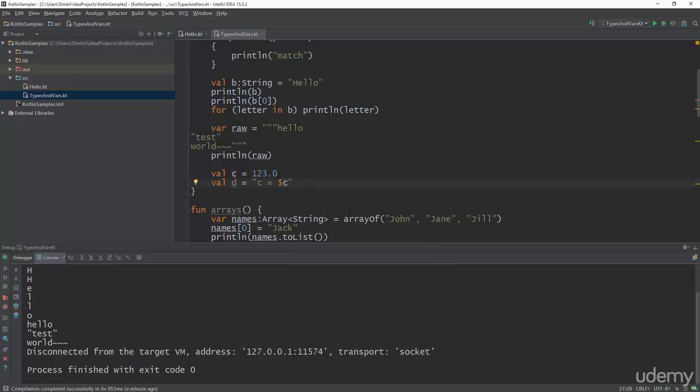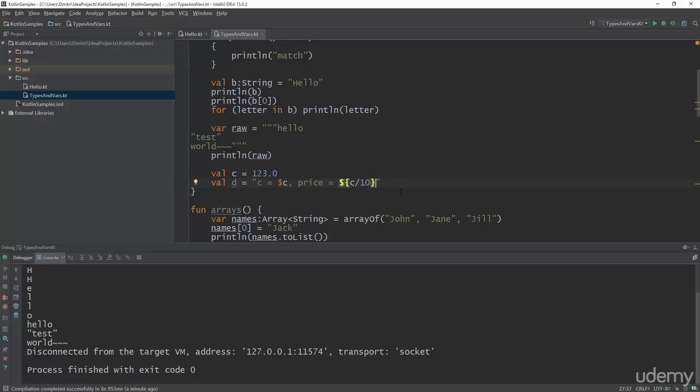However, if you want an expression of some kind, then you can get that as well. And for that, we just have $, with the curly braces. So for example, I can say price is equal to, and then c divided by 10, for example. So c divided by 10 is an expression that will return a double, which is 12.3, and then we output that. For that, we use the $, with the curly braces.